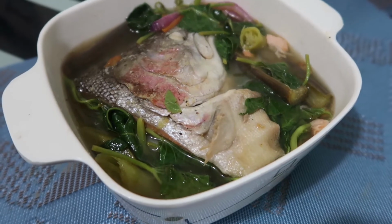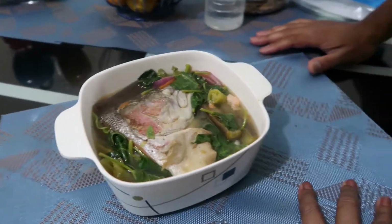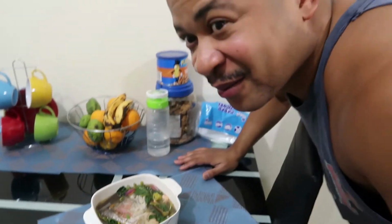As you can see, there's a fat boy beside me, smelling it. This is his favorite. Before he didn't like it, now he loves it. He's always requesting that. My favorite Filipino dish.